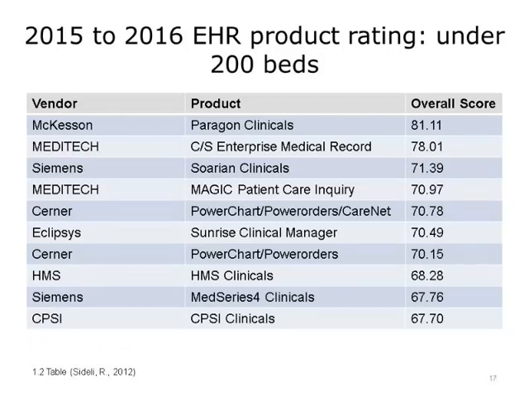Let's now review the top 10 acute care EHR vendors and their products in the area of inpatient facilities under 200 beds. Notice on this screen that Epic doesn't even show up. Cerner drops to 5th place, and other vendors move into 1st, 2nd, 3rd, 4th position. In addition, the top score is not nearly as high as it was in the over 200 bed, where Epic had nearly a score of 88. Here, McKesson scores 81, but once again, after 10 points from the 3rd position down, you'll notice that most of the vendors score around the same score.